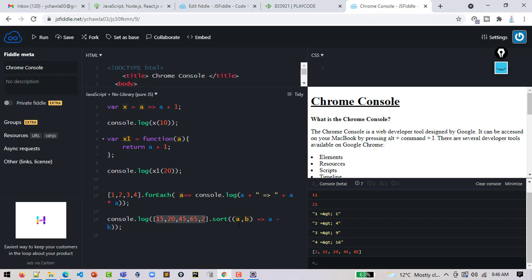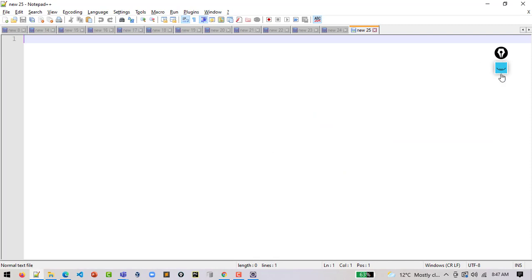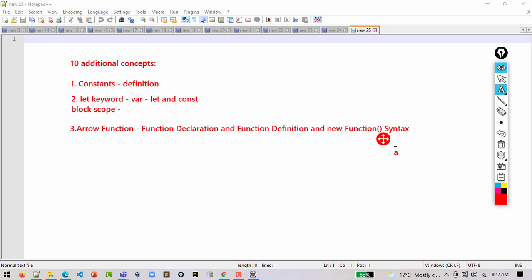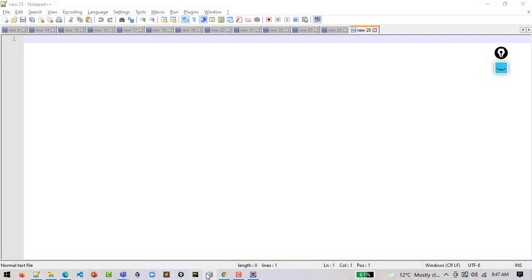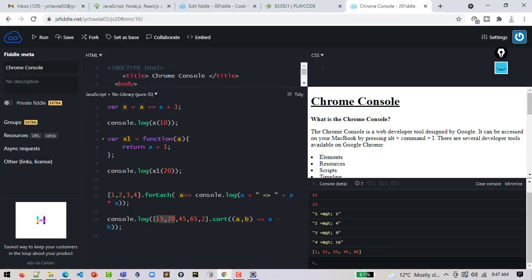Putting the data in ascending order. Yeah, a comma b, I mean first is 15, then is 20. This way it will keep changing b. And the rule behind ascending order in any language is that either you get a positive result or you get a negative result or you get a 0. So if output is, let's say, positive, that means the left hand side value is greater than the right hand side value. Similarly, if output is negative, right hand side is greater than left hand side, 0, they both are equal. That is how sort function in every language works. So that is the reason I gave a minus b, because I knew this is how sort function will work. A will start with 15, b will be 20, 20, 45, 65, 2. This is how sorting will work.